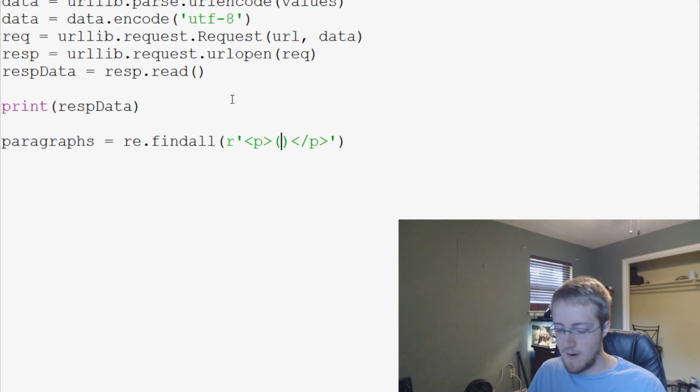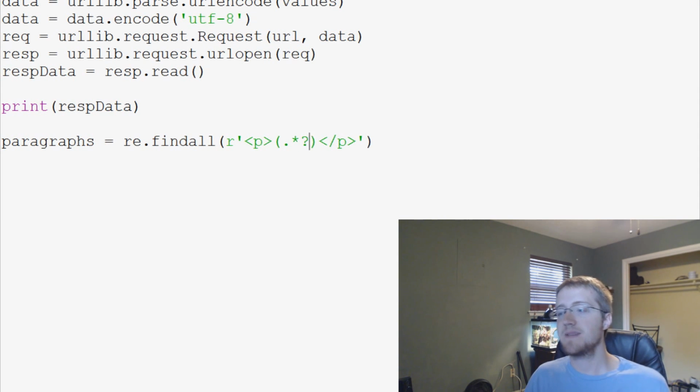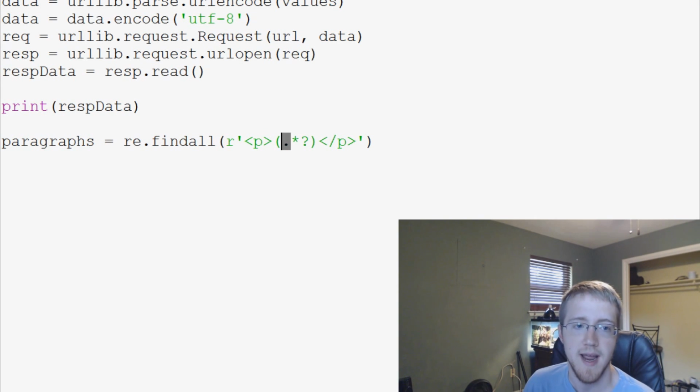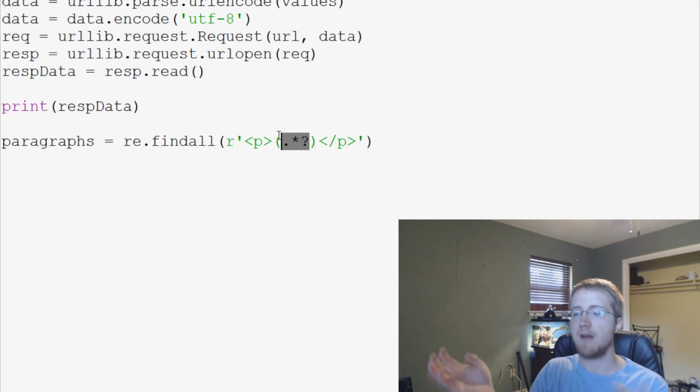Now, my favorite combination to look for just anything is a period, asterisk, question mark. That basically means find me everything between paragraph tags. If we look back at what these characters actually mean, the period is going to say any character, except for your new line. The asterisk is zero or more repetitions. So if there's zero, that's okay, and anything more than that is fine. This applies to your period. And finally, the question mark, which matches zero or one repetitions. So it's basically finding anything between paragraph tags, and then it will break because that's the end of your paragraph, and then continue on.